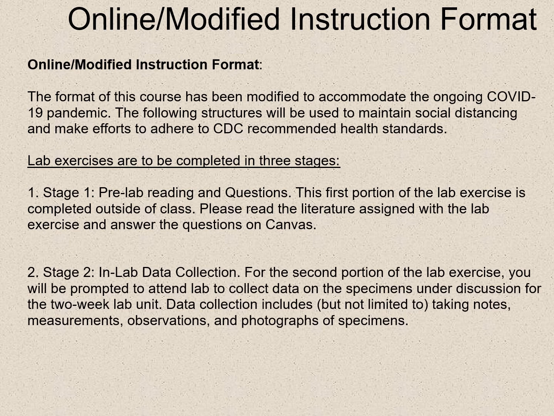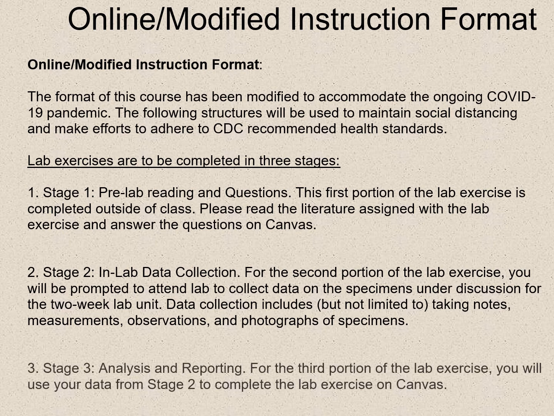This is when you would go to one of the two class sessions over the 2 weeks and take pictures, take notes, whatever you are going to need to complete the exercise at home. And then finally, the last part is the analysis and the reporting, and that is completing the exercise at home based on the data that you collected from stage 2.